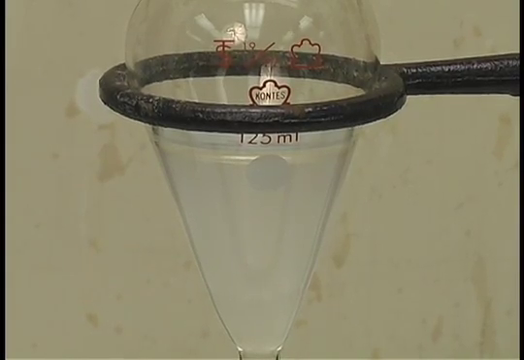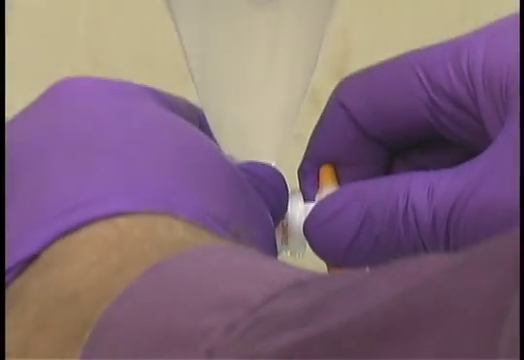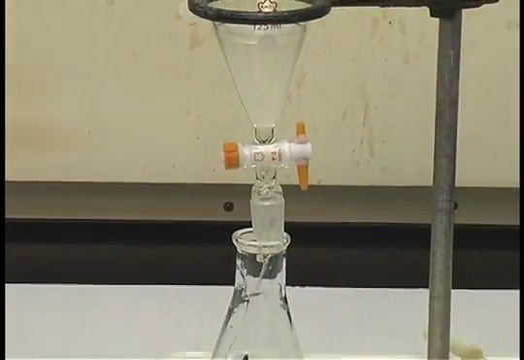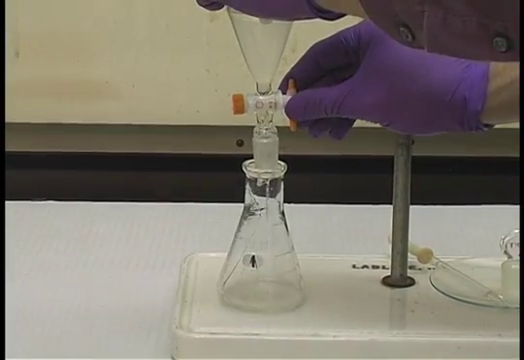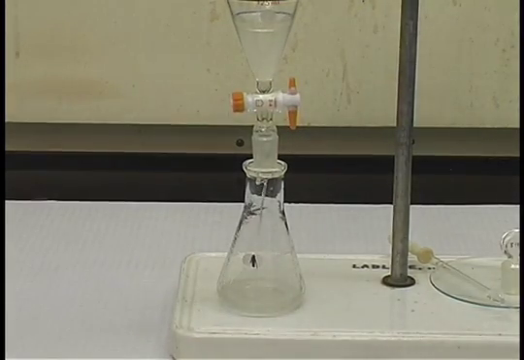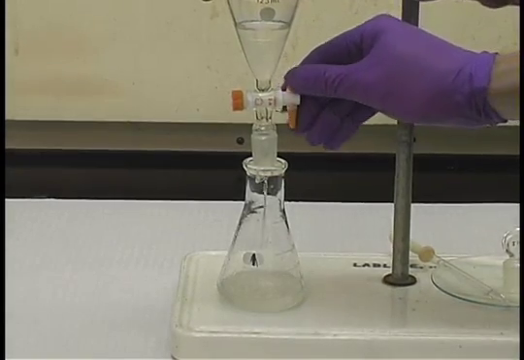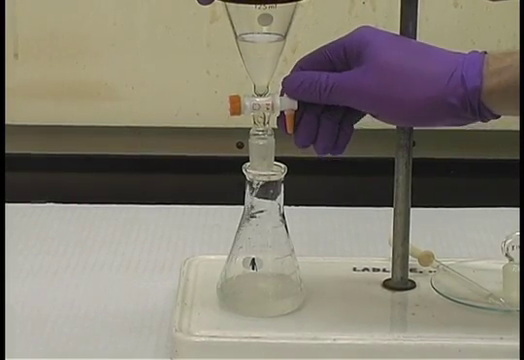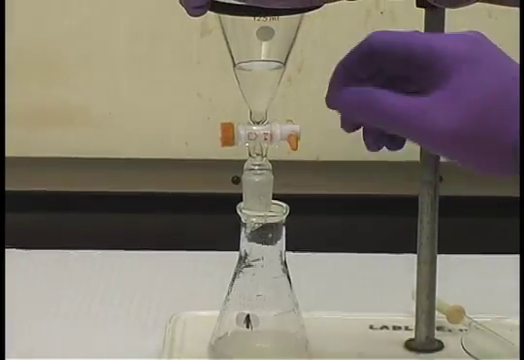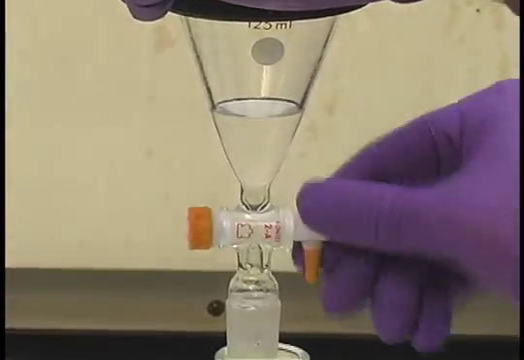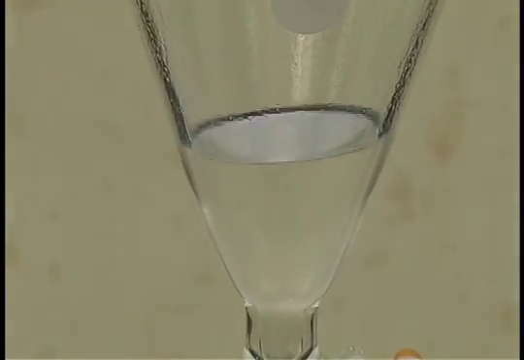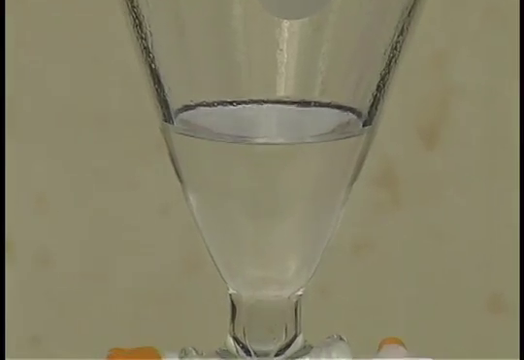Once they have separated, open the stopcock and collect the bottom liquid in the Erlenmeyer flask. As it approaches the bottom, you may wish to slow this down so that you do not pull off the top layer. It's near the neck, and so at this point I simply turn it a few times until I pull the bottom layer off. And so now I have the bottom layer securely in the Erlenmeyer flask.